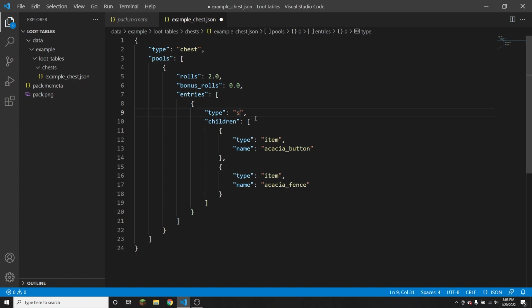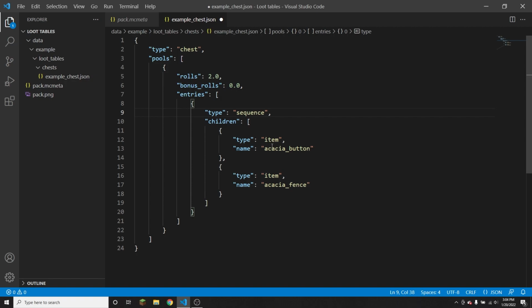Then you can also make it sequence. It will then include everything in the loot table until one of the things that it tries to create has a condition that makes it so it can't be created, and then it won't create anything after that.